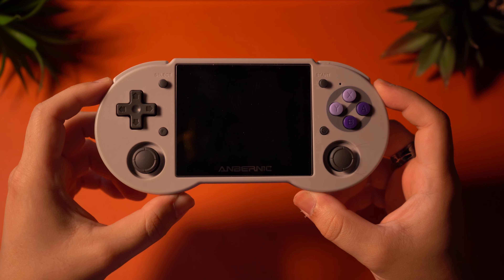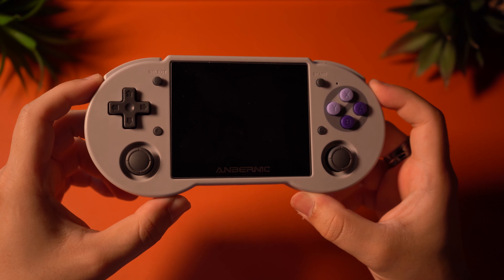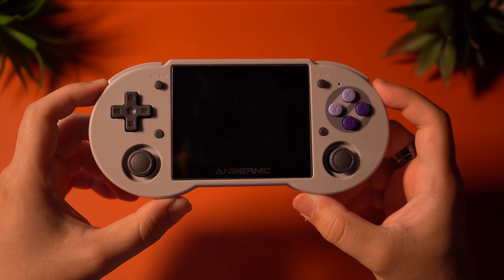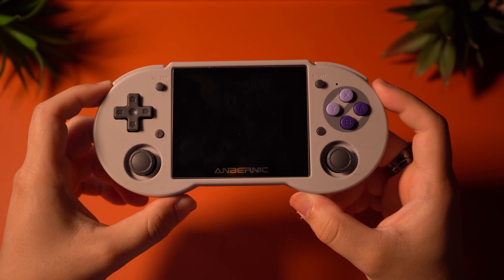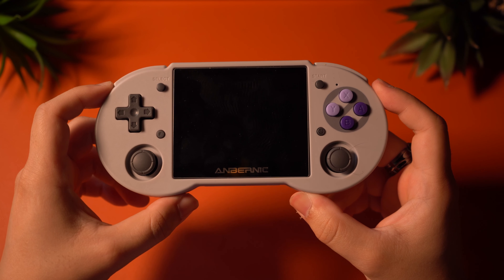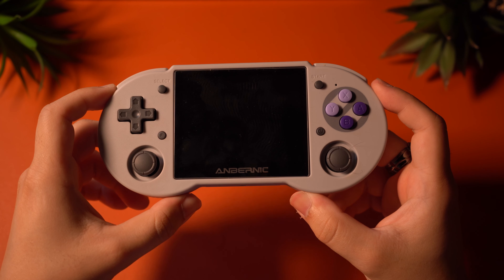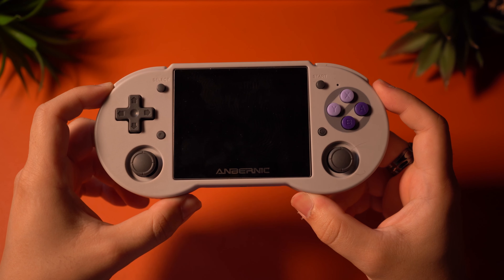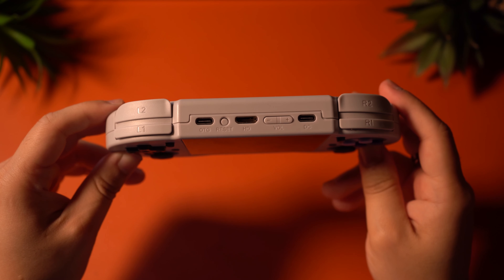This device feels pretty well built, pretty strong, and I think that it looks pretty cool. On the front, you're going to find your usual set of buttons. These buttons look pretty small in retrospect, and while I would have preferred if they were larger — since we do have enough real estate to facilitate that — these buttons feel perfectly fine in practice.